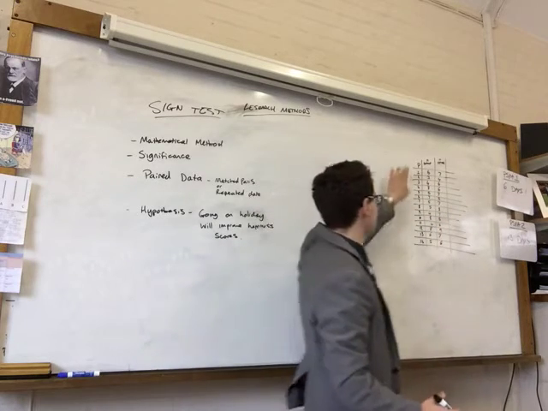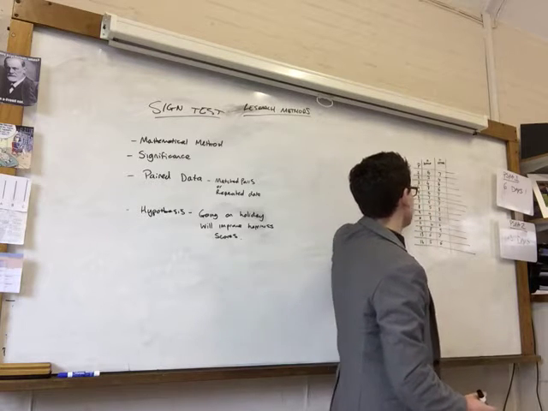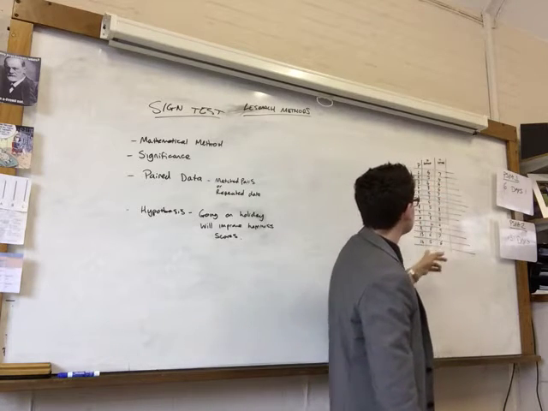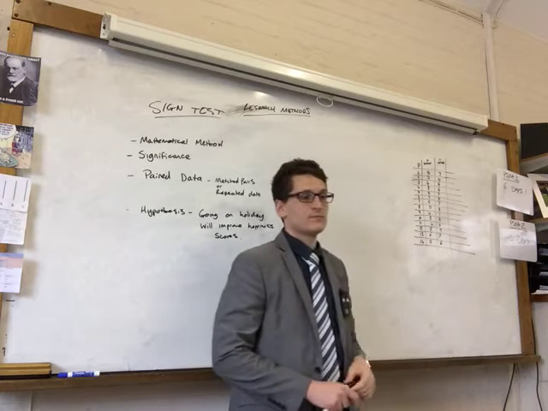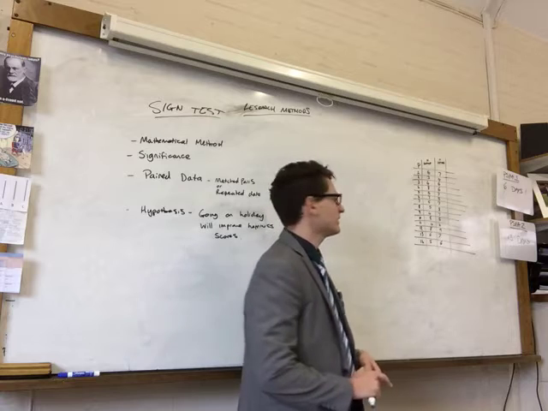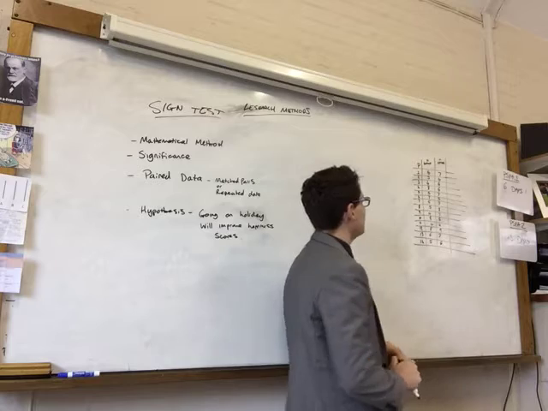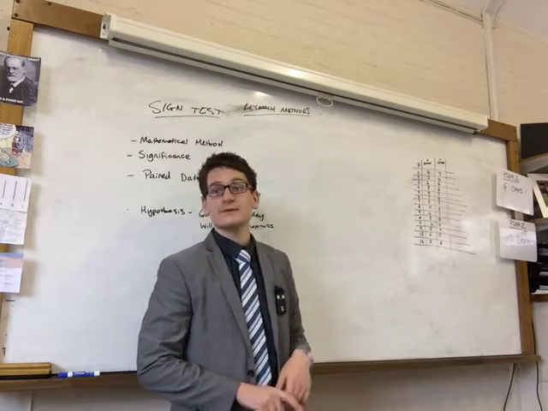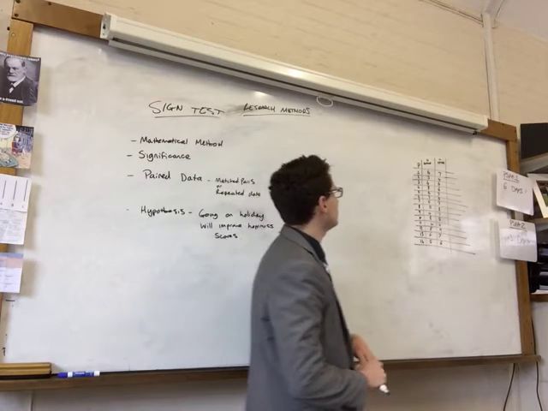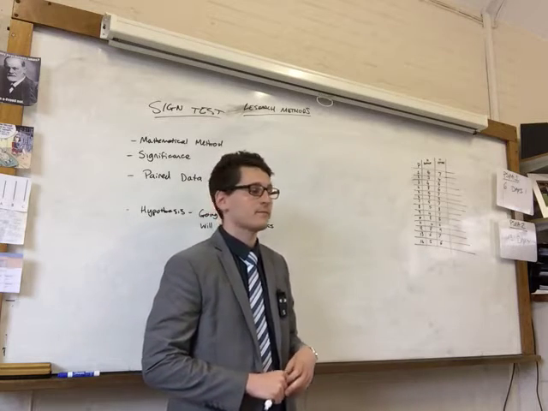Okay, so I've asked 14 people. These are my participants, P 1 to 14. I've got happiness before, so H before, scale of 1 to 10, and I've got happiness after. It'd be worth having the example, I think. So participant 1 was 6 out of 10 happy before they went on holiday, and they were 7 out of 10 happy 2 weeks after they got back. Brilliant. Participant 2 was 3 happy before they went, and 4 happy after they got back.